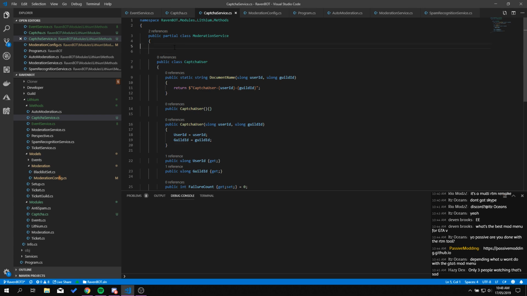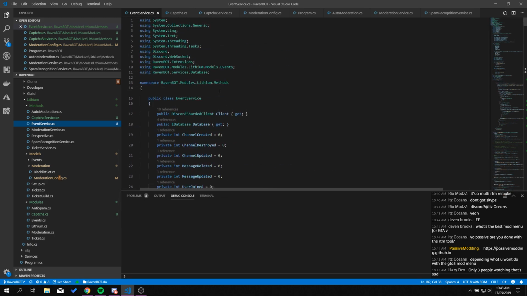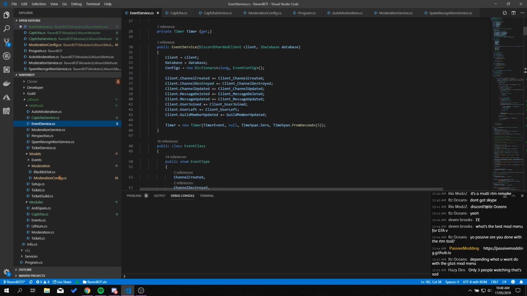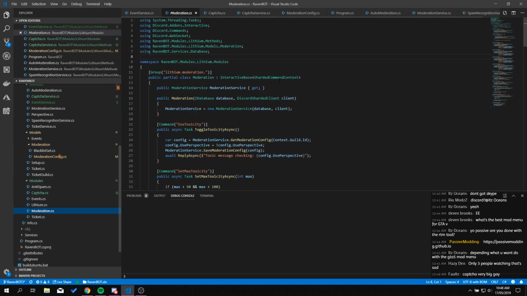So now what can happen is we need to generate this when a user joins a server. So if we go to event service, because that's also a part of the moderation service, I believe. No, it's not. Anyways, we can use the user joined method, or we can actually capture that in moderation.